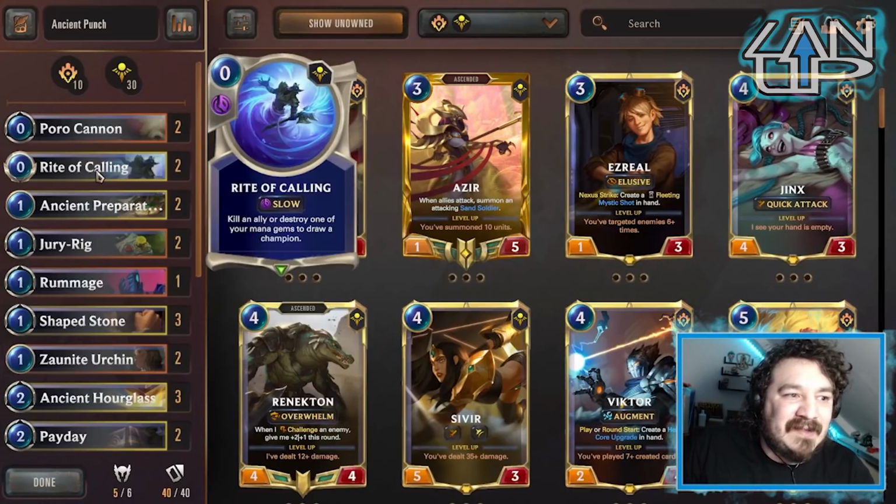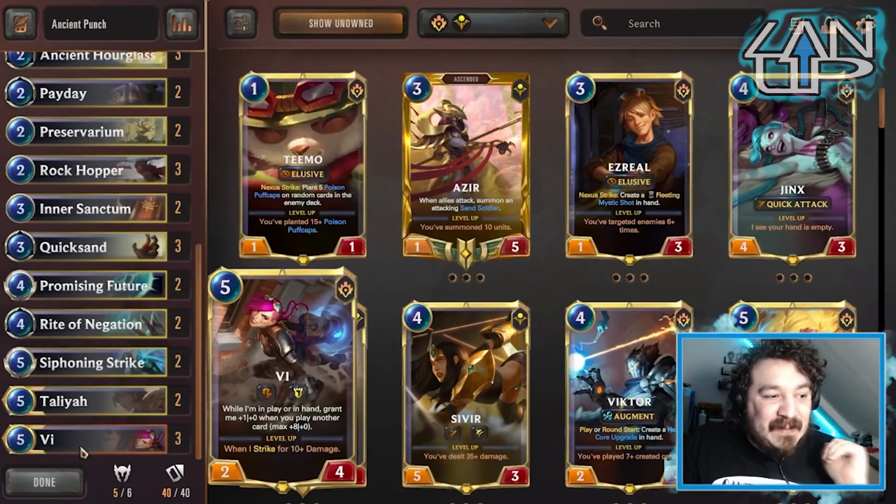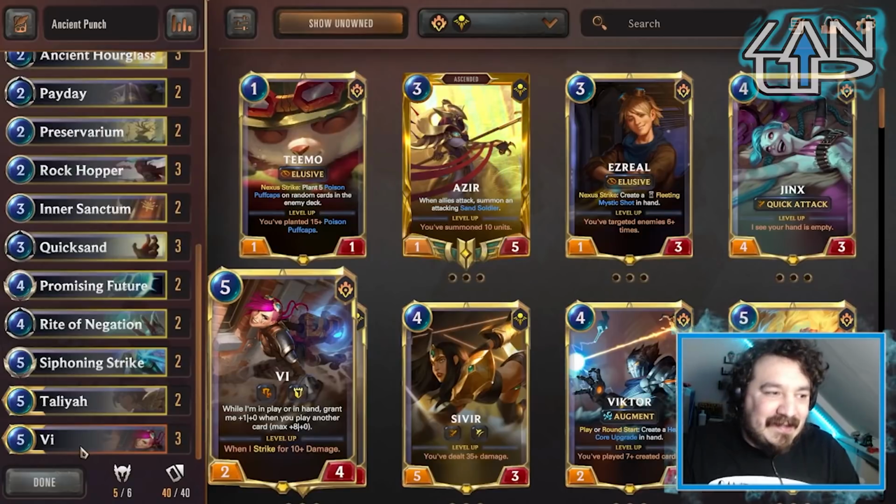What you need to be doing is being careful. I want Rite of Calling in here, because the whole idea is that we need to be trying to get Vi as quickly as possible. So you're trying to get Vi into your hand so you can start leveling her up.